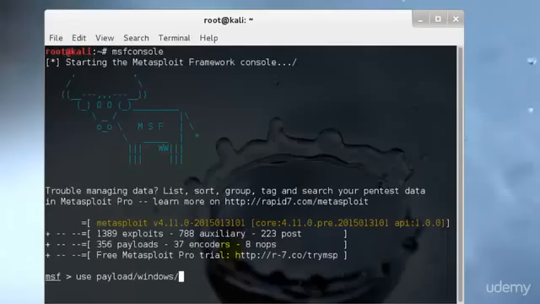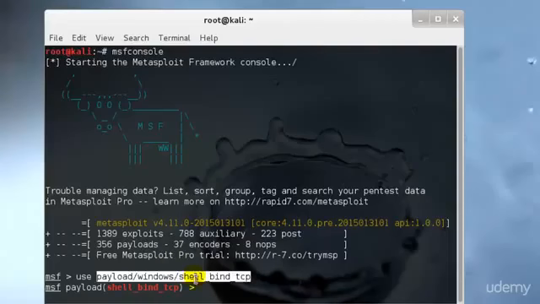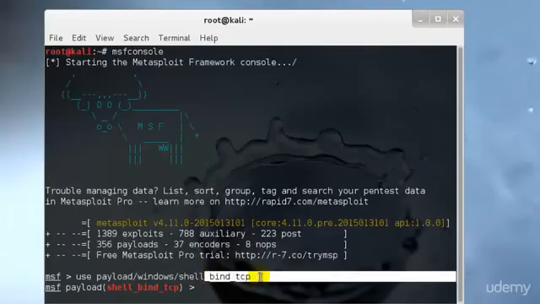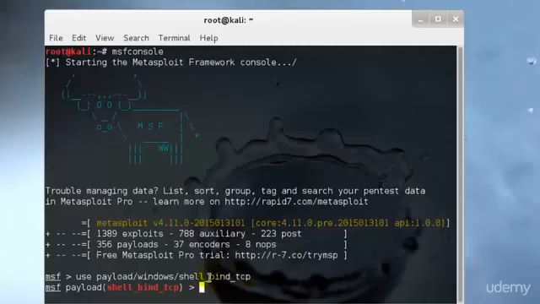I'll type windows, and I'll be using the shell_bind_tcp that I showed you previously. Just make sure that this is an underscore, and there are no hyphens over here. I'll hit enter. It has selected the Windows shell_bind_tcp, where bind_tcp is the stage, whereas the shell is the stager.